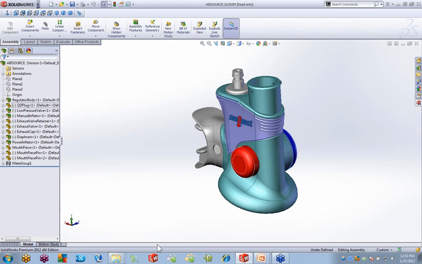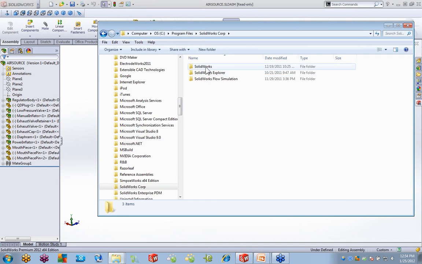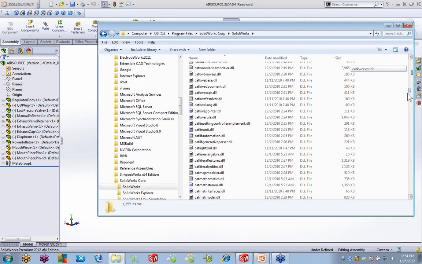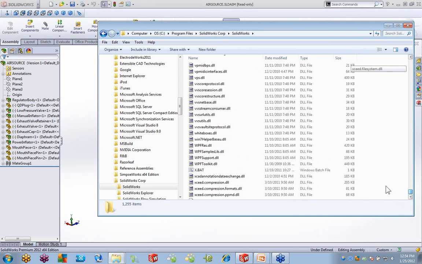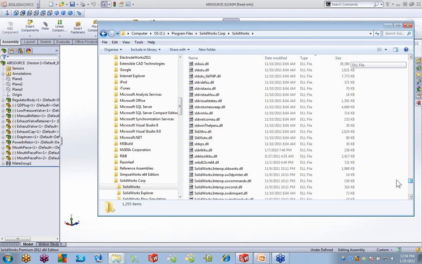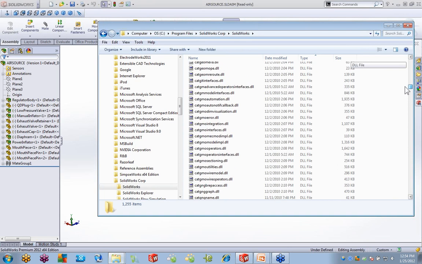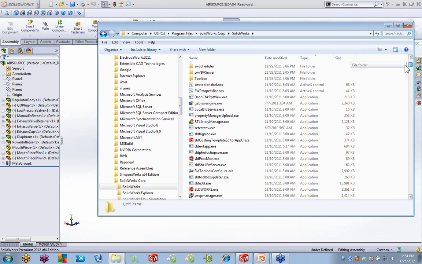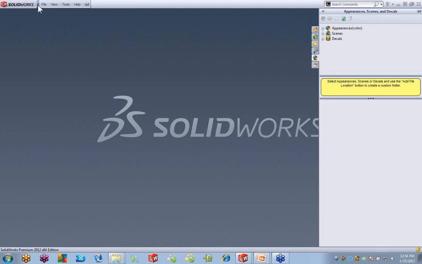Okay. Now, I'm going to try to simulate this in front of you here. So let's do this. We're going to go to SolidWorks, and I'm going to go find the executable for SolidWorks. Somewhere in here. Let's sort by type. Apologize, it's a little bit hard to find in all the files that we have in here. There. Now, I'm going to run this as another user. I'm going to do a run as administrator, and I'm going to try to open up the same air source assembly.